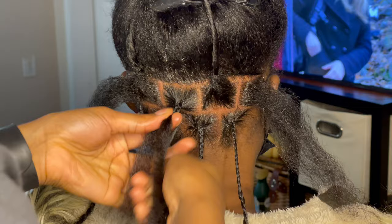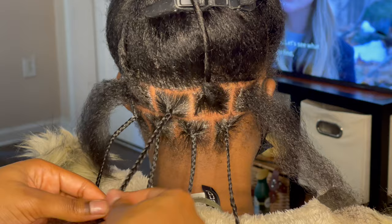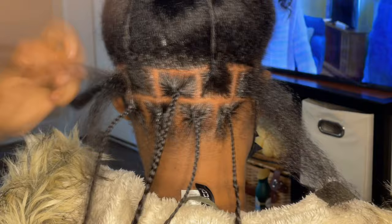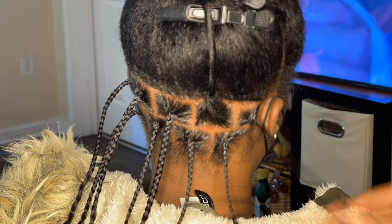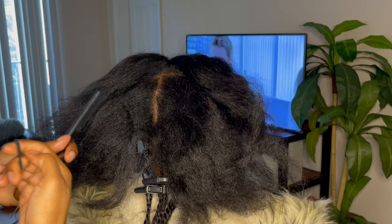I take one side under the other, and after I make sure the base is secure, I braid all the way down. For soft locks it's best for your client to braid further down so that when taking it out they're able to pull out the full braid and not pull out their hair. I know from experience — when I only braided at the base and twisted the rest of the way down, I accidentally cut off some of that twisted part, and I swore I would never do that again.